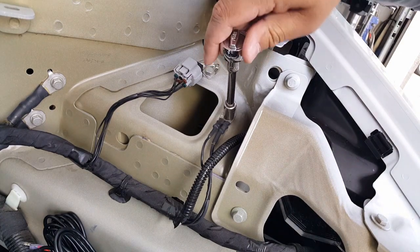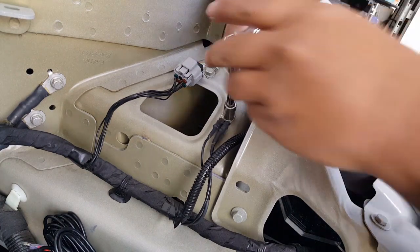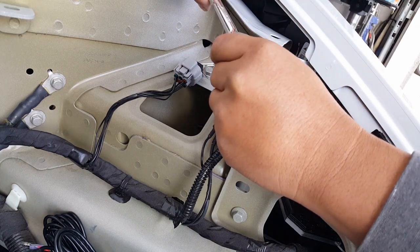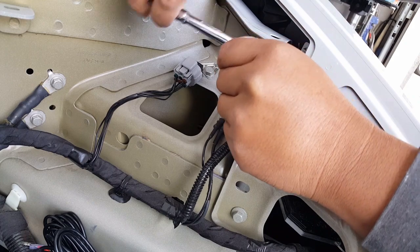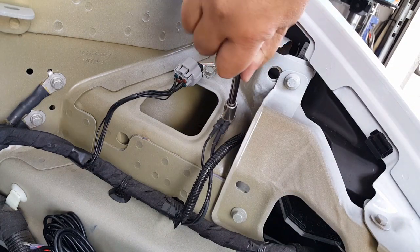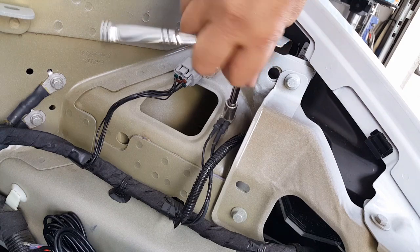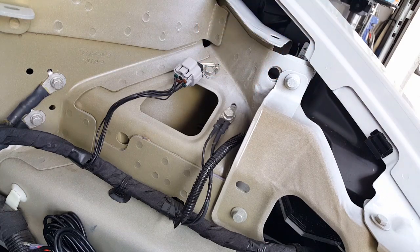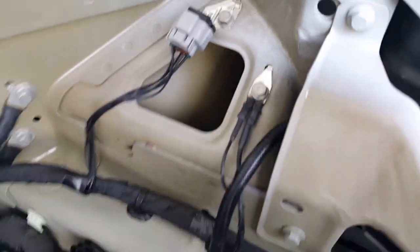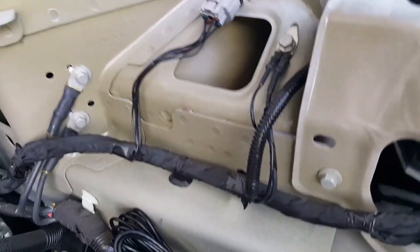All right, so here we go. All 10 millimeters, so you don't have to worry. Lefty-loosey. I don't want to tap any of this stuff here, so just loosen it up a little bit. It's weird, they have a little ground strip you can see there. I'll show you in a little bit once I loosen this. You don't have to loosen it that much. You see that little ground strip? Is that weird? It kind of hooks up a little bit. That's interesting.